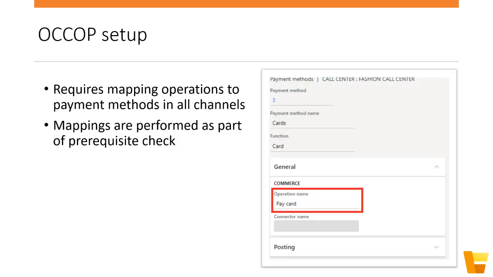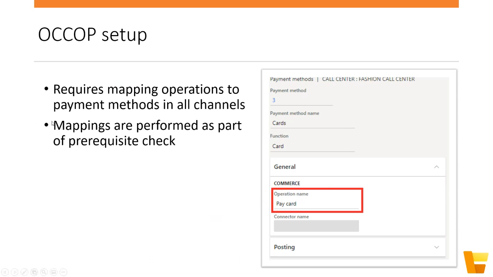So moving forward into setup, a key point of this feature is that we needed to rationalize payments between all our channels. And one good way to do that and to make sure that we can have consistent business logic for all of our channels is to map payments to operations. So this used to say POS operations, but we made it more generic because now even in your call center and in your e-commerce, you need to have these mapped to operations so we can know how to handle those payments when they're used in a different channel.